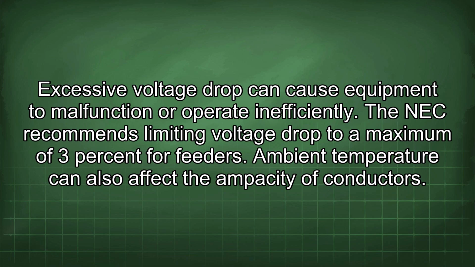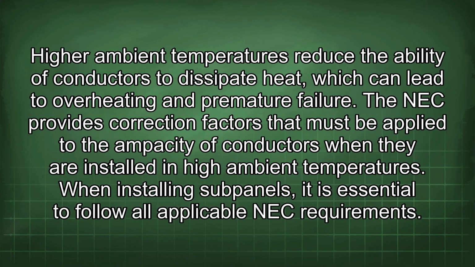Ambient temperature can also affect the ampacity of conductors. Higher ambient temperatures reduce the ability of conductors to dissipate heat, which can lead to overheating and premature failure. The NEC provides correction factors that must be applied to the ampacity of conductors when they are installed in high ambient temperatures. When installing subpanels, it is essential to follow all applicable NEC requirements.